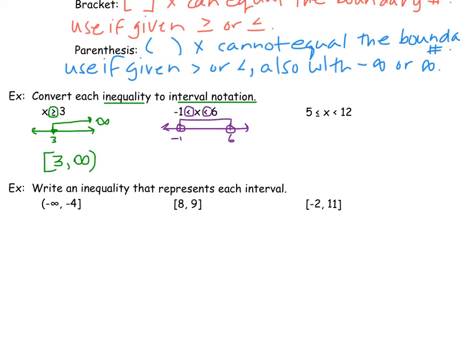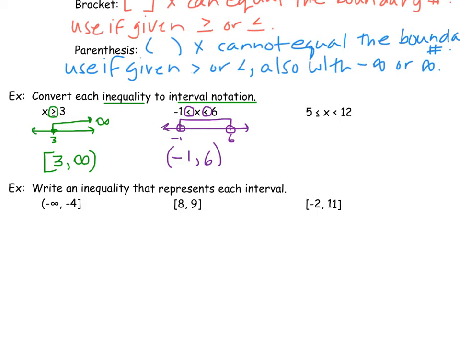Using interval notation, negative 1 is your boundary on the left, but it can't equal negative 1. Again, we use that parenthesis. We have a number boundary on the right, which is 6, and we use another parenthesis to represent that. So these brackets and parentheses mean the same as the inequality solutions up above. Let's try that last one.